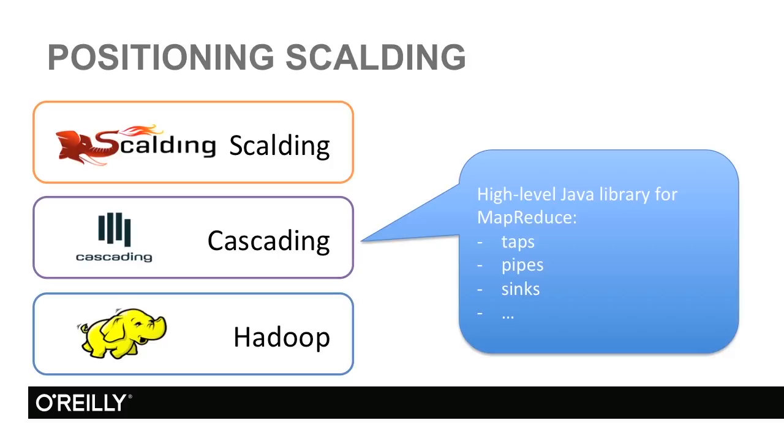It is a high-level, very productive Java library for MapReduce, and it enables us to program using the data flow paradigm in Java. So we have taps, which are sources for our data. We have pipes that are carrying this data. We have various processing steps. We can describe what happens to this data which is being moved from one pipe to the other, and eventually we have sinks. Cascading provides for interfacing with many popular data sources, relational and NoSQL databases as well.